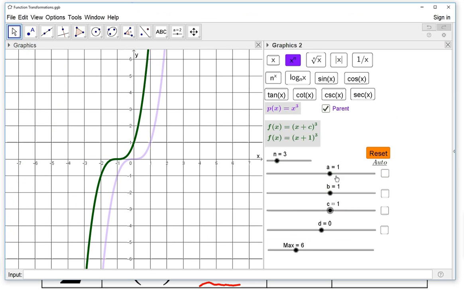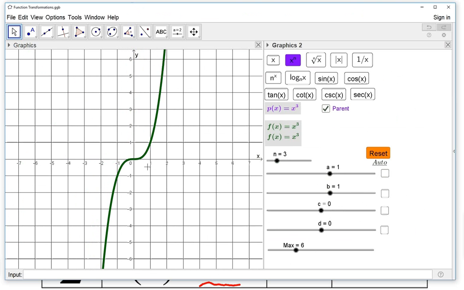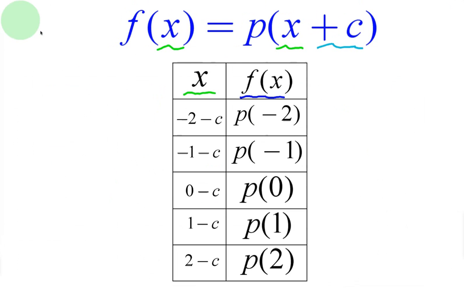or actually let's use an a value for right now. If we make a too big, our y value is going to get really big really quick. So you're going to see that if we don't have this method of using the original x values, the graph can go completely off of our standard zoom and we can't even compare them. Okay, so in general, for our transformed function, we just take the original x values that we normally use, and if it's p of x plus c, we subtract c from those x values, and that will ensure that we maintain the same parent function values.